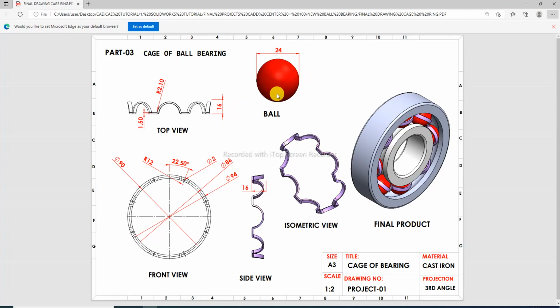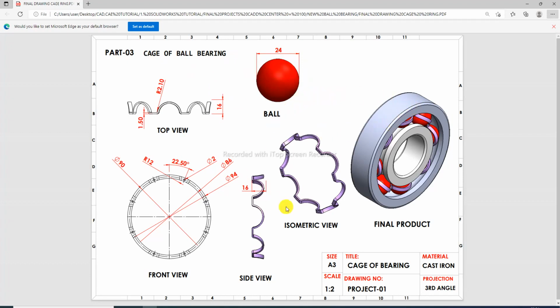You can see here part 3. The first part is the inner part of the ball bearing, the second part is the outer part of the ball bearing, the third part is the case of the ball bearing, and the fourth part is the ball. This is the assembly of all the components.